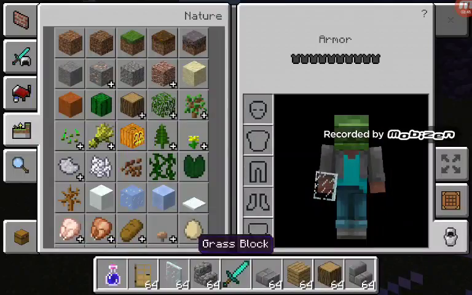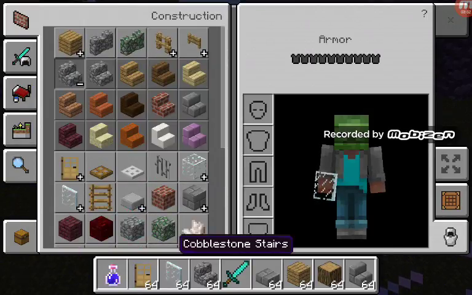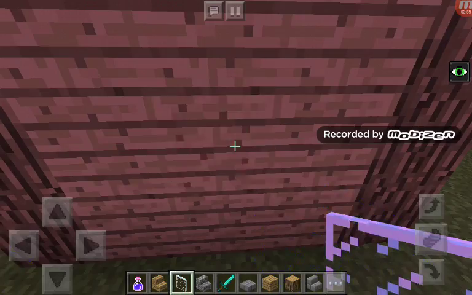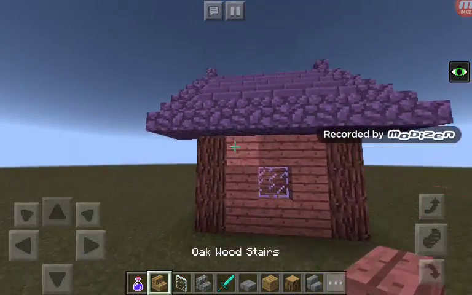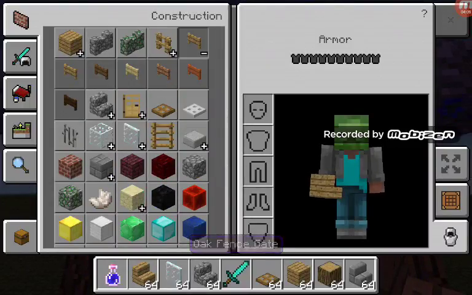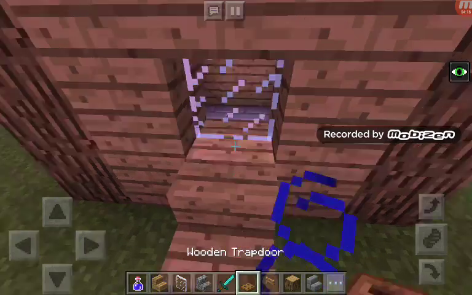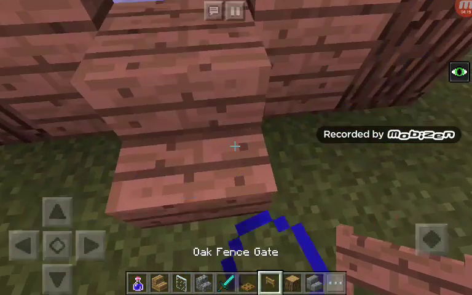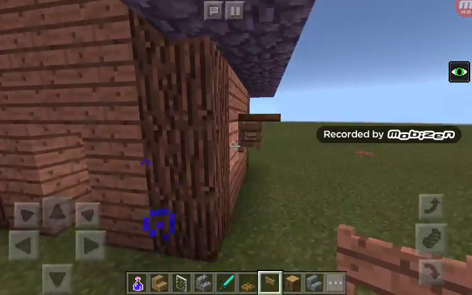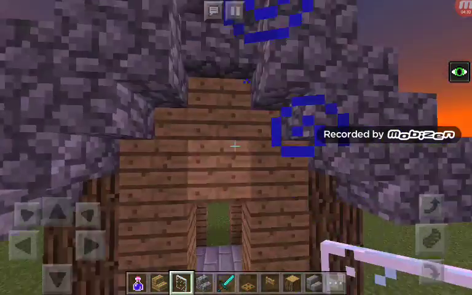We're gonna be doing some minor details so this building can have a bit more depth so it doesn't look flat at all. So, one way we can do this is if we put a glass pane, and decorate it with some minor things like the old classic trapdoor on top of an open wooden fence gate. It actually looks like the trapdoor is being supported rather than just flying in the air, because there's no physics in Minecraft.